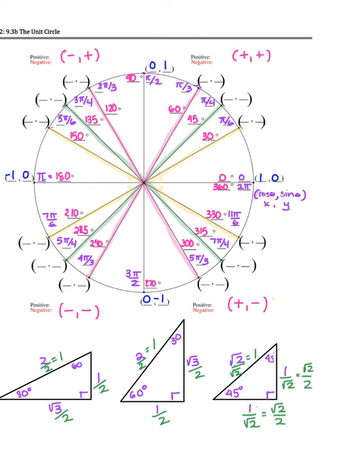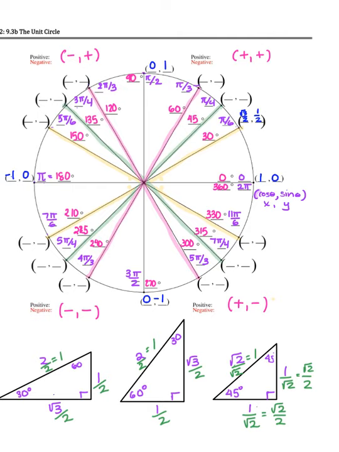All right, now we want to put in our x and y values that go along with your cosine and sine based on your special triangle. So in the first quadrant, everything's going to be positive. The x value goes with the cosine. So when I look at 30 degrees, the adjacent to 30 degrees is rad 3 over 2. So this will be rad 3 over 2. Sine is going to be the opposite, so this will be 1/2.